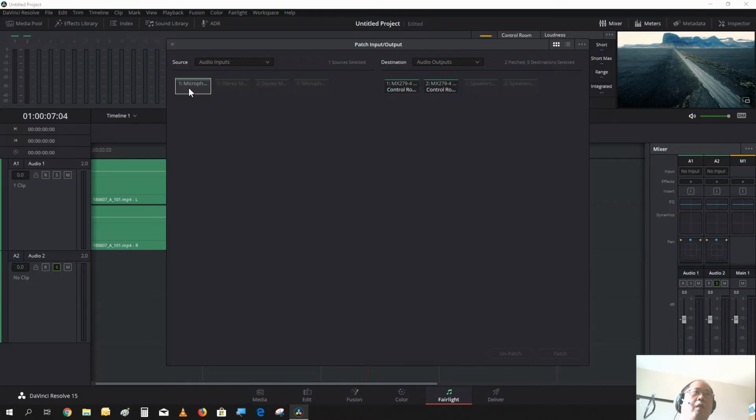So I'm gonna select my mic from my headset, and destination, I'm gonna select track input. Now, like I said, you can overwrite your first track, but I'm gonna do it on the second track. So you would just select left and right channel. You could also just have it output just one channel if you want, it gives you that option. Just patch it, and now you will see that the mic is going to be outputted to track 2.